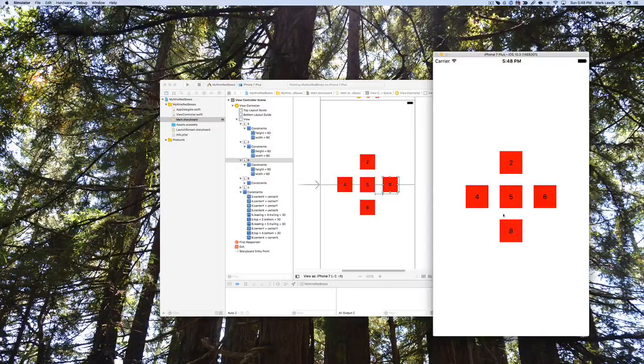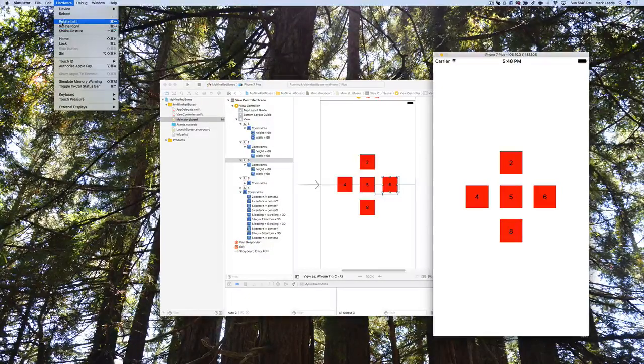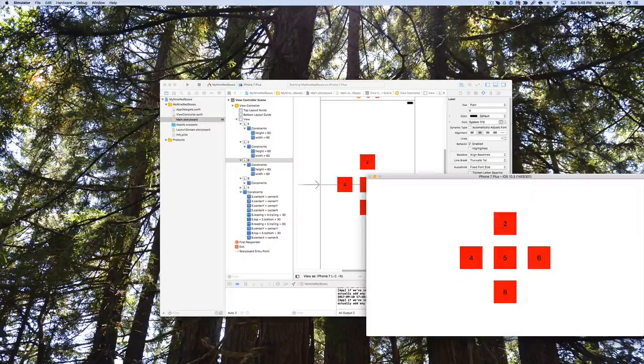Now let's rotate it. Let's make sure that they all stay relative. See, 5 is centered, and these guys are staying relative where they're supposed to be. Okay, now the last part is going to be the coolest part. And then we're done because we only have 5 and we promised 9.